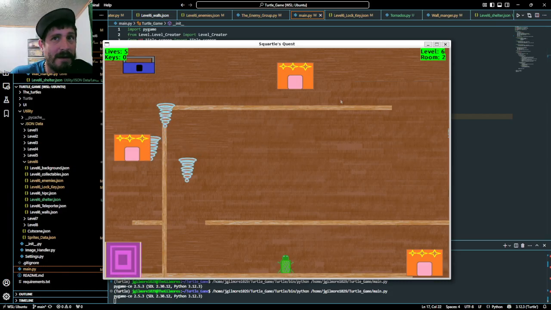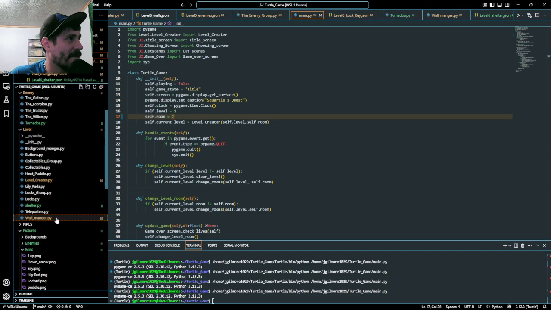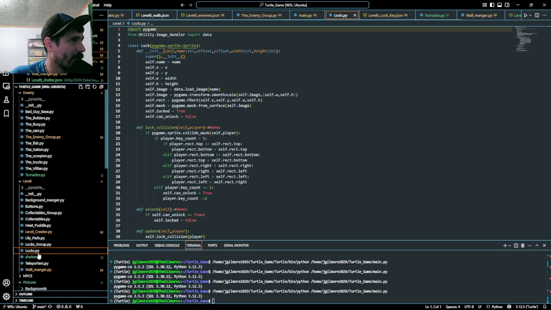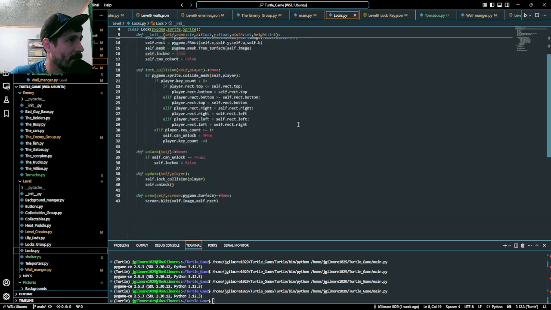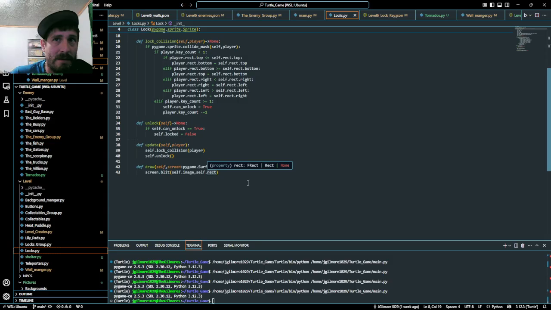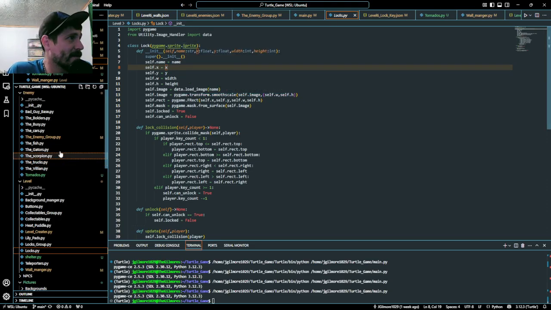Why is my... What is going on with the X? What is going on with my X? Huh? Okay, so it's definitely putting the X somewhere.